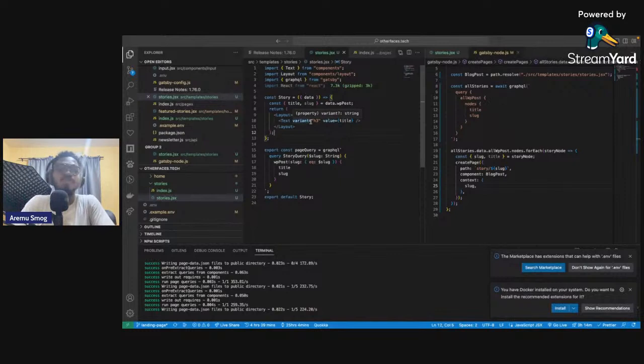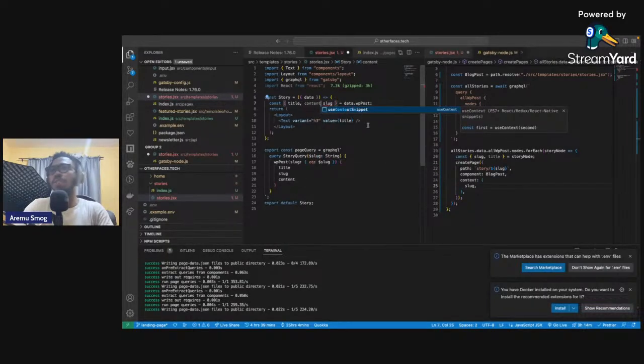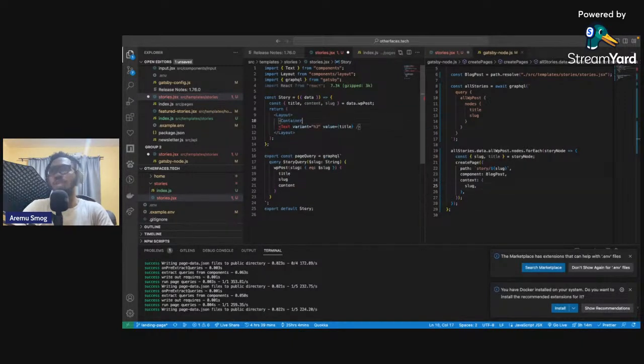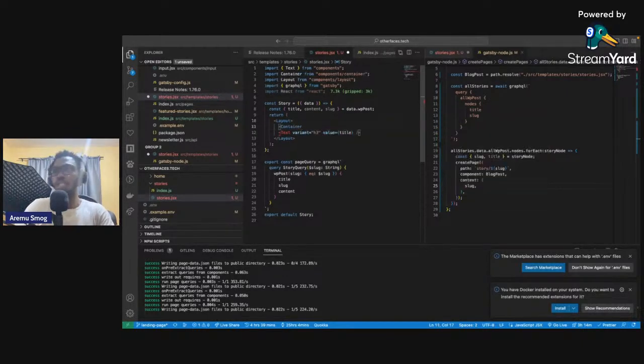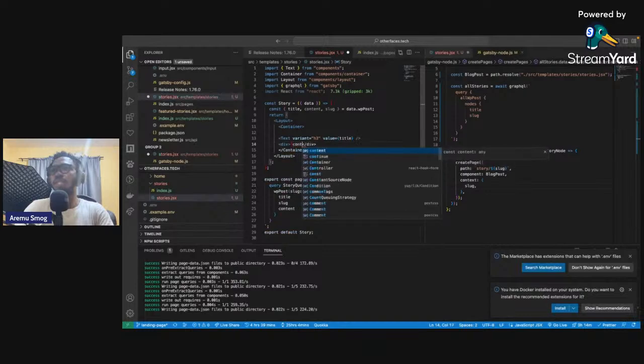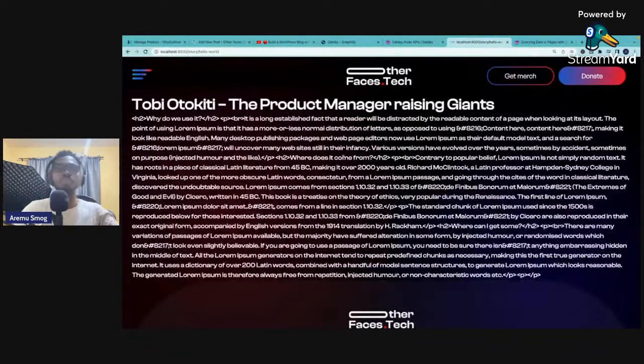Yep. And we are getting there. So the next thing I want to do is to get the content of this particular blog post. So I can come over here and say content. Then I'm going to wrap this in a container. Oh no, that's the wrong container. I want the container component that I have created. Container, bring this in here. Then I'm going to wrap it in a div, and I'm going to say content. Save it up, and boom, we have all of this.